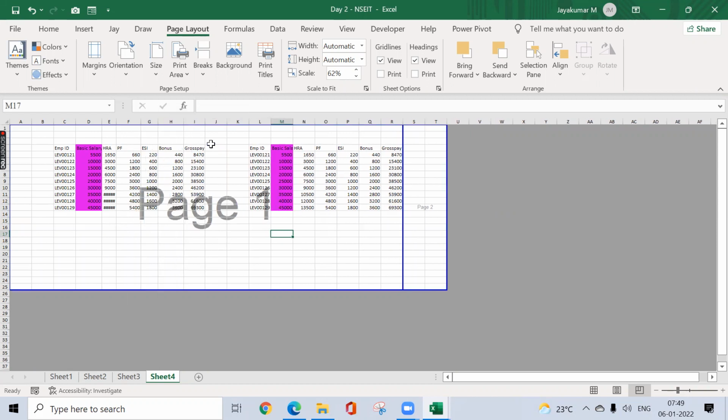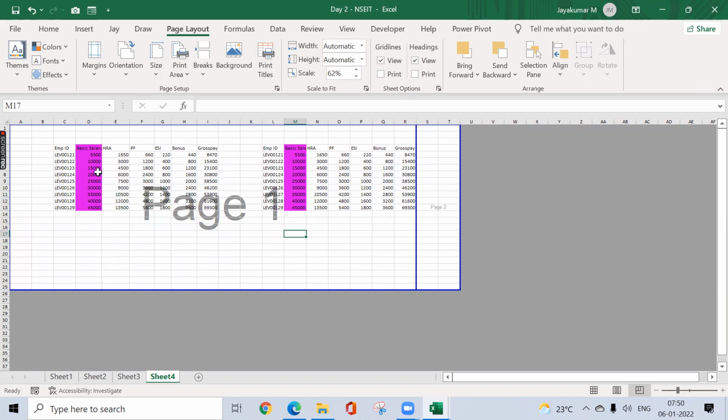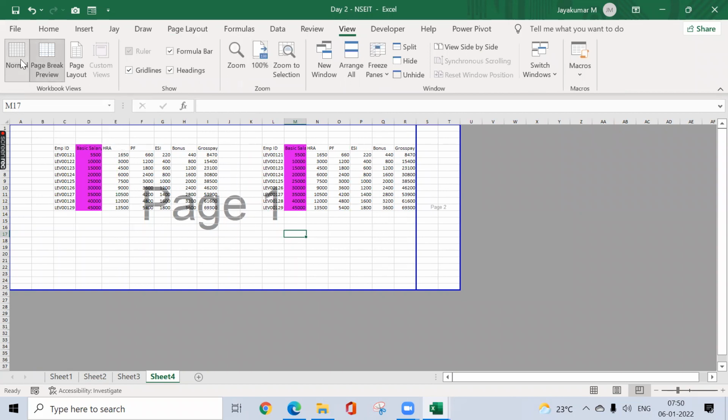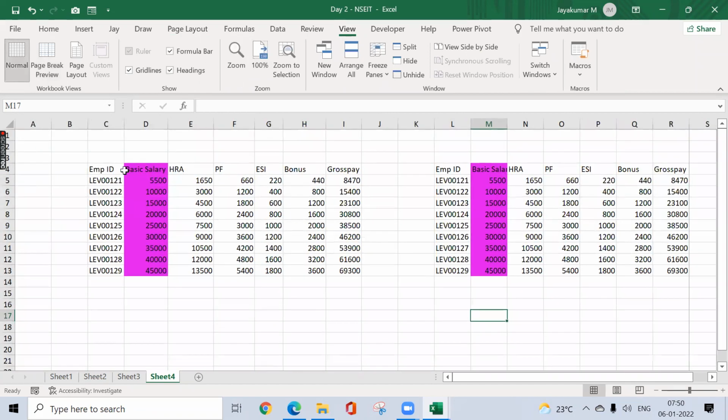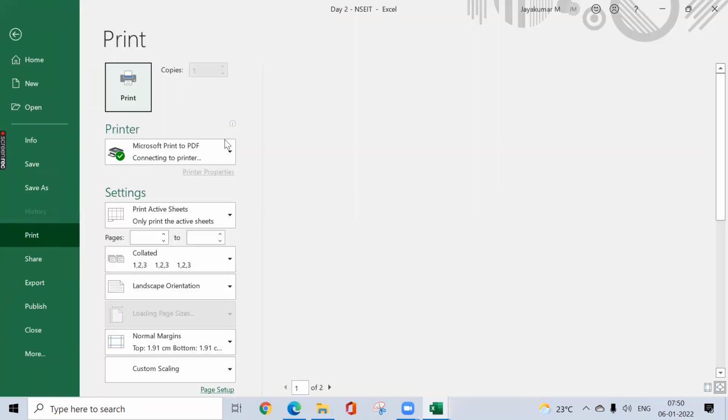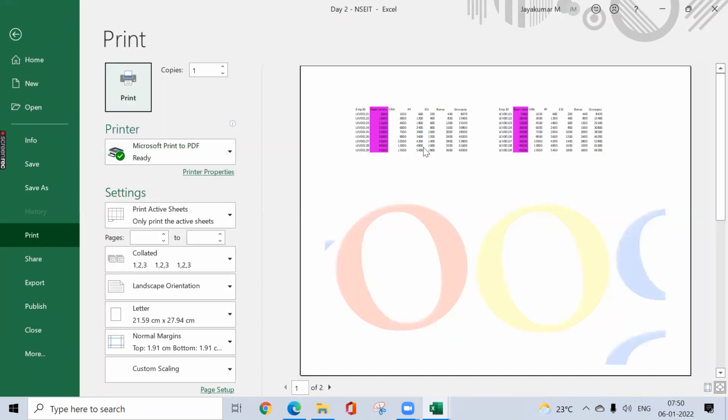So what other things can we do in the page layout with print titles? We have print titles and headers, and with gridlines and headings also we can do it. For example, what I'm showing here is the page break view. I'm going to the normal view now. When I press Control P, since this is a horizontal layout, it works exactly. But I don't know what the serial number is here or what my header is. Nothing is shown here.